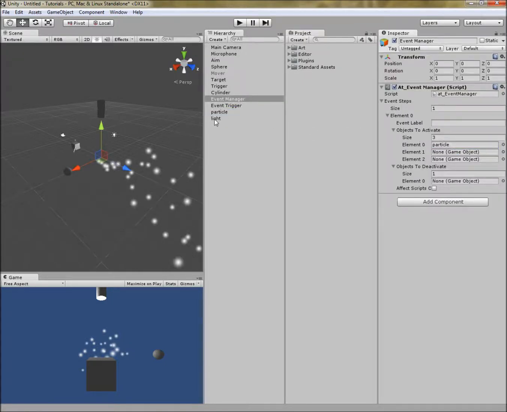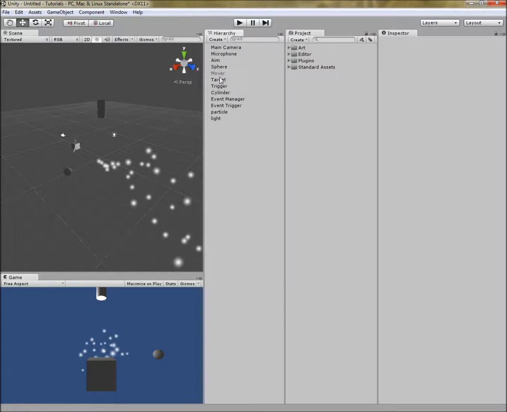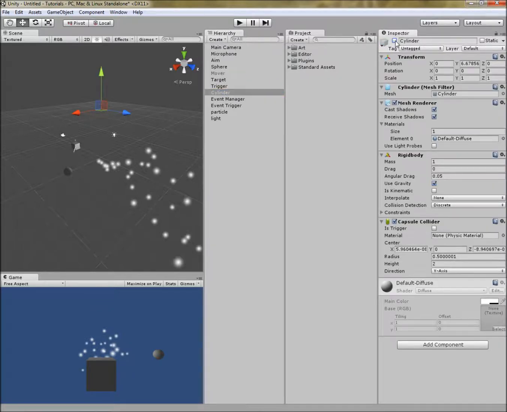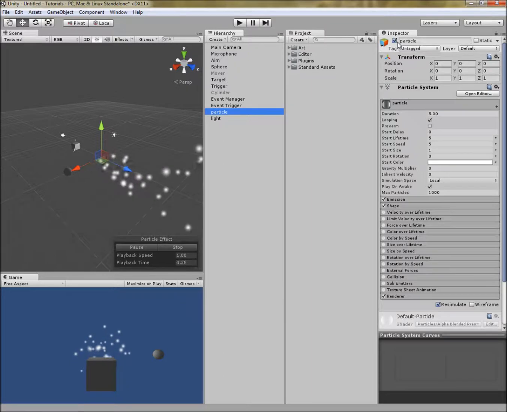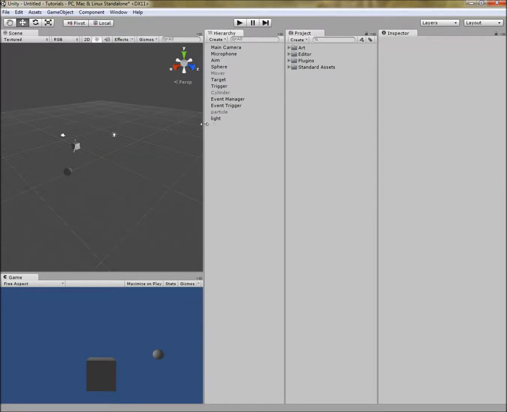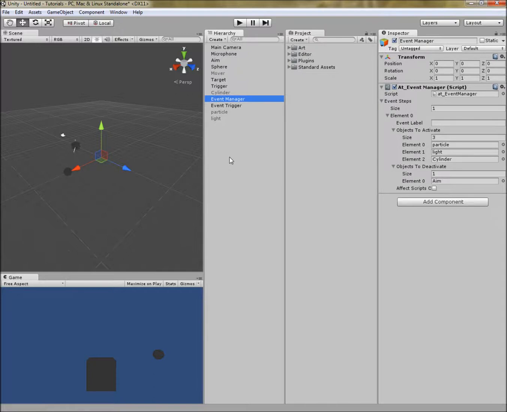I'll turn this particle system on. I'll turn the light on. And you know what, I'm also going to turn this cylinder on. Okay. At the same time, I want to turn something off. Let's just pick our aim object, just for the sake of argument. We'll just see that we want to turn all of these things on or off during a single event. Okay. I guess one last thing to do is to go ahead and turn off the things that we want to turn on. This particle, that light, and the cylinder are all going to be turned off. And that is it. The aim object is already on, so we're ready to see if this event works.